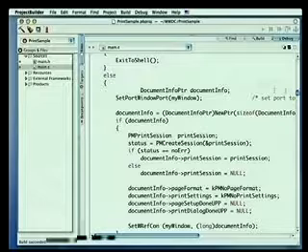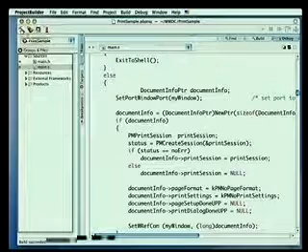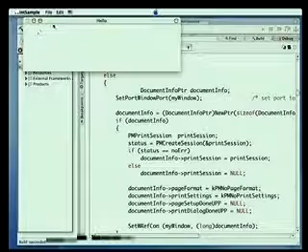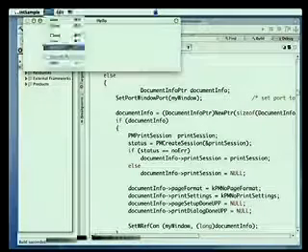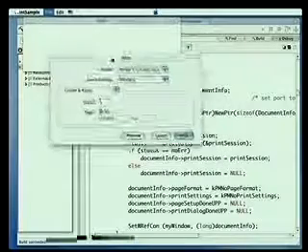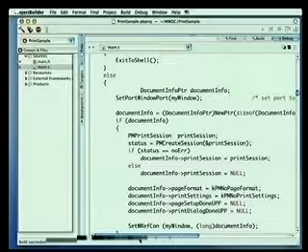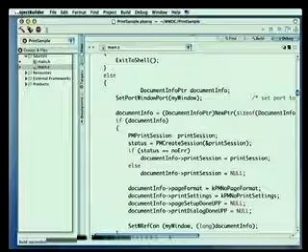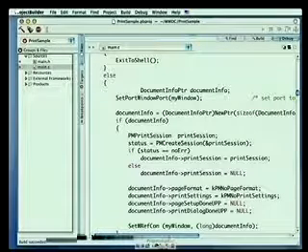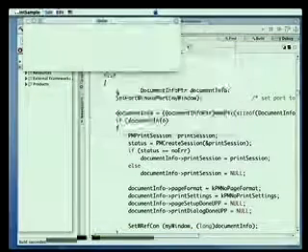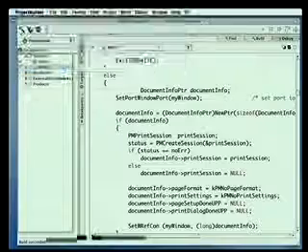So let me just run it first to show you that we are not using sheets. Let's go ahead and run it. It's just a basic hello world sample app. Go to print, and it's application modal. It is truly only application modal, unlike 8 and 9. Where did it go? There it is. So we'll just cancel all of this and quit.